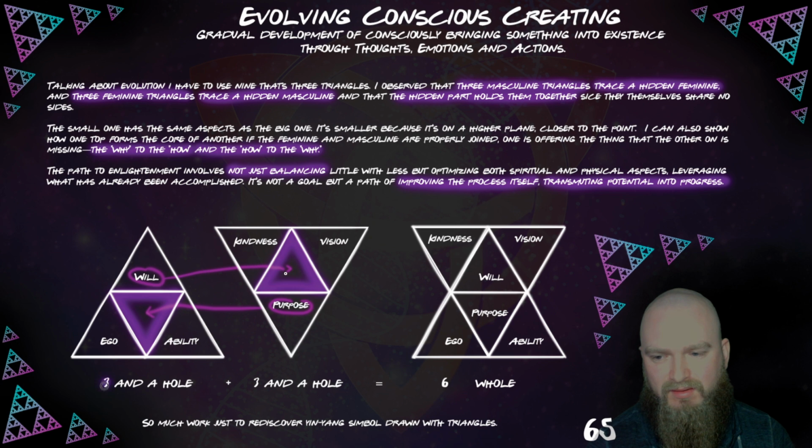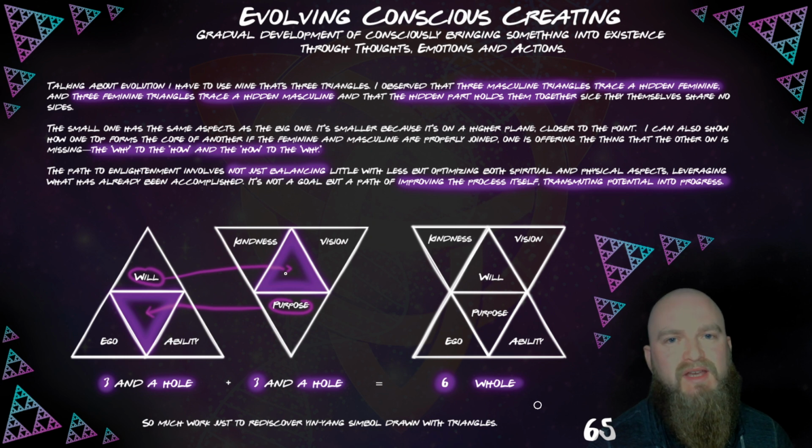3 and the whole, plus 3 and the whole, equals 6, which are whole. So much work just to rediscover the yin-yang symbol, drawn with triangles. Next.